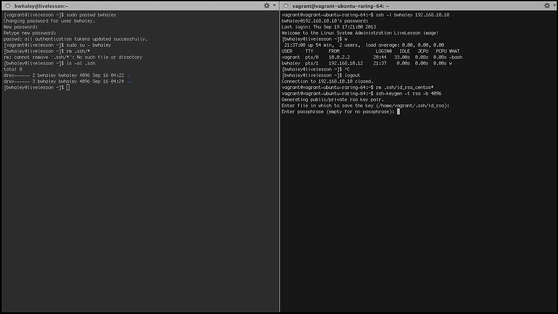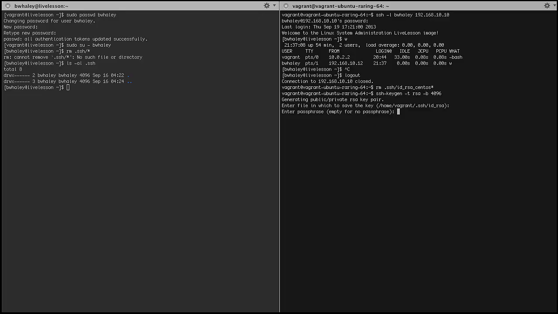Now here it's asking me whether I want to use a passphrase or not, and this part's important. You can set up a key pair to not have a passphrase. This can be useful if, for instance, you have two different systems on the network and they need to do something automatically where there's not going to be a human there to type in the password. For instance, maybe there's a script that runs out of cron and it copies a backup file from one system to another. You wouldn't want to have a passphrase because there would be nobody to type it in.